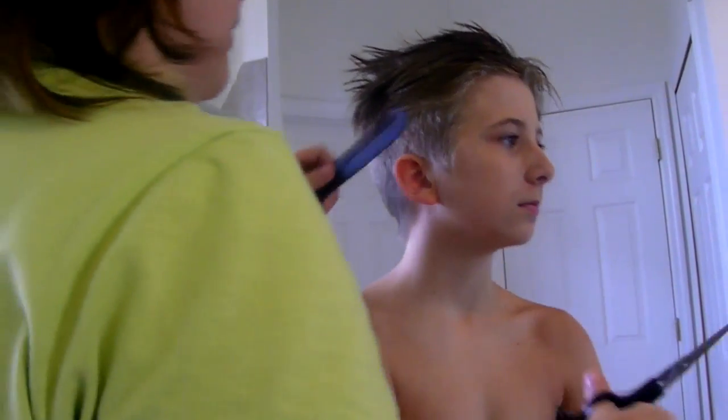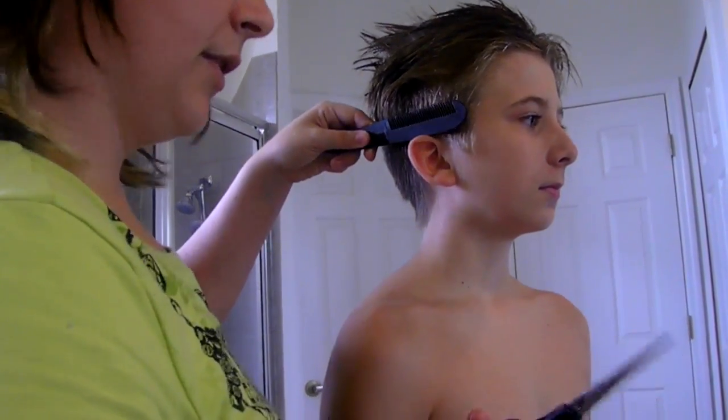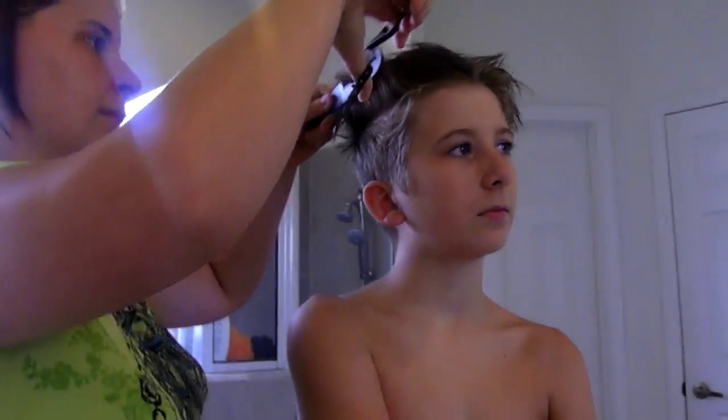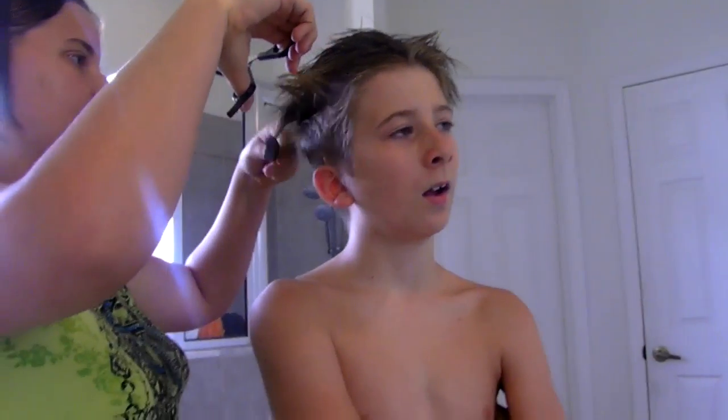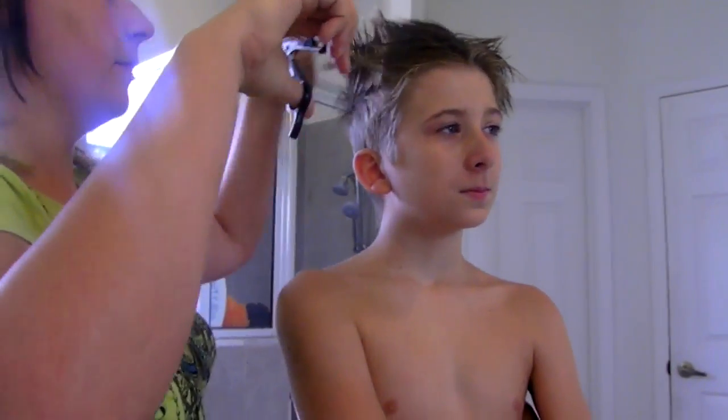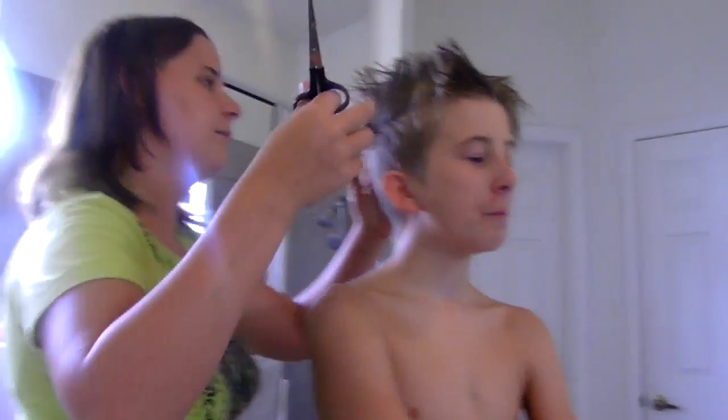Now I'm going to do what we call up the sides. I'm going to do a scissor cut. This will work with me. His back, his sides are still long to do that cut. I don't want to do that.